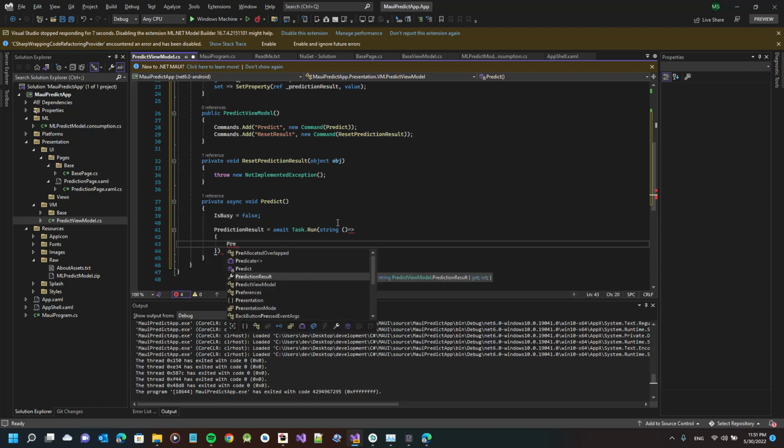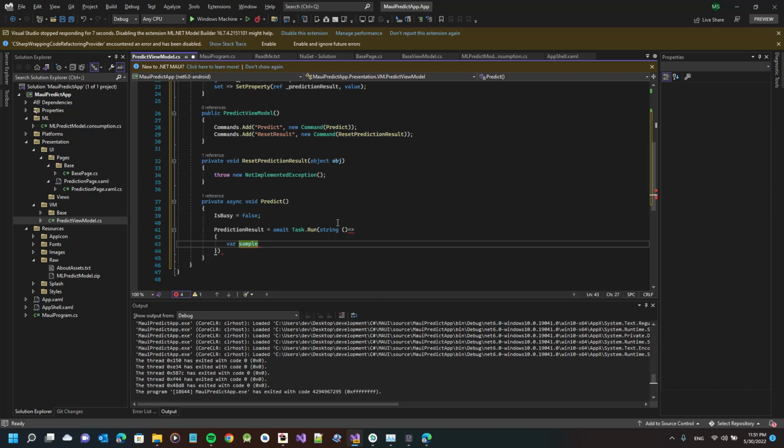Our prediction result, let's describe a variable sample data. Why sample data? Because it's described in the machine learning documentation.